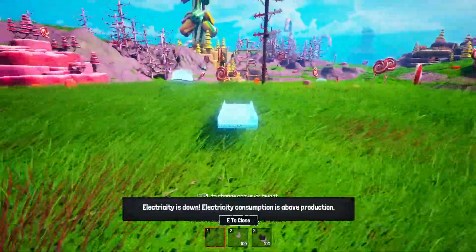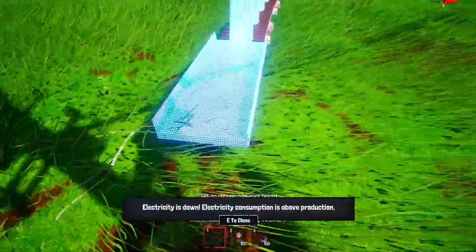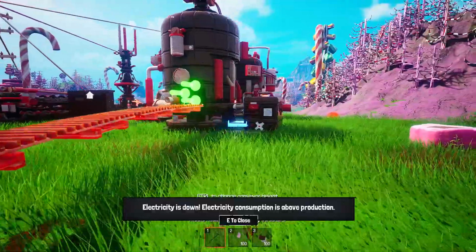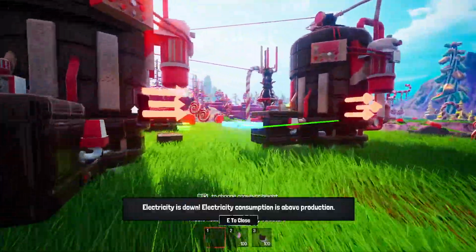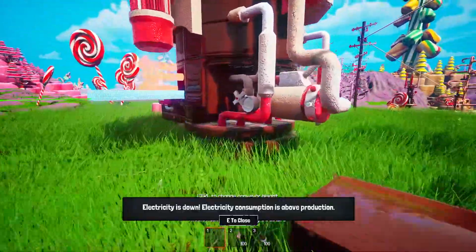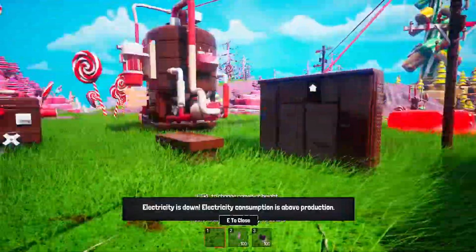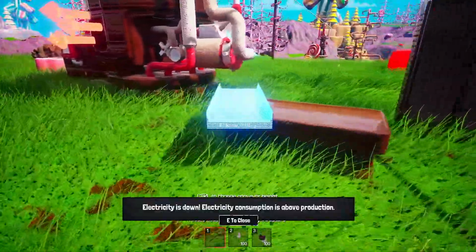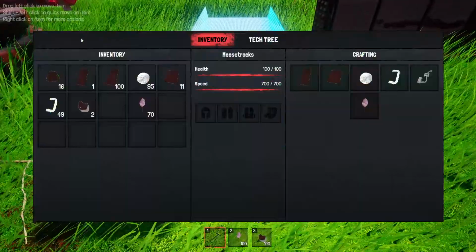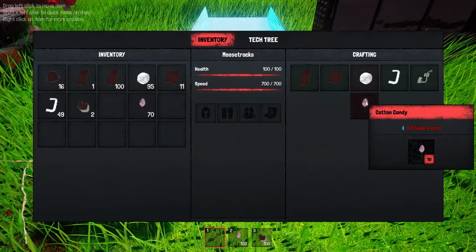So I thought I was out of this. Okay. So I wasn't out. It's just the conveyor's too long. Gotcha. Alright. So we put that one in there. Are we out of electricity again? Sure are. Yay. Alright. So more cotton candy needs to be made.